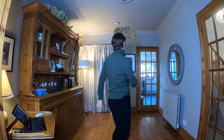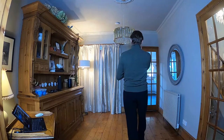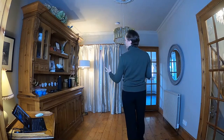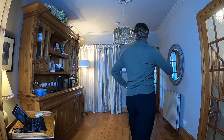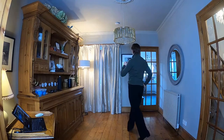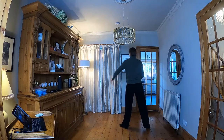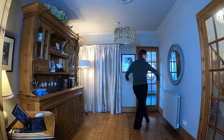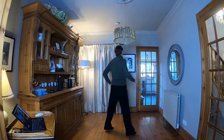Okay, so we started that round this way. We're gonna start with a little back basic on the right foot, so weight on the left foot. We've got a back basic into a lock step, into a little rondé, then some Cuban breaks, a couple of spot turns and some other stuff as well. So we're starting with the back basic. Back, replace, cha, cha, cha. Forward on the left foot, rondé, four and one. One Cuban break action to our left, two and three, four and one. We did a spot turn to the right, two, three, cha, cha, cha. Spot turn to the left, cha, cha, cha.